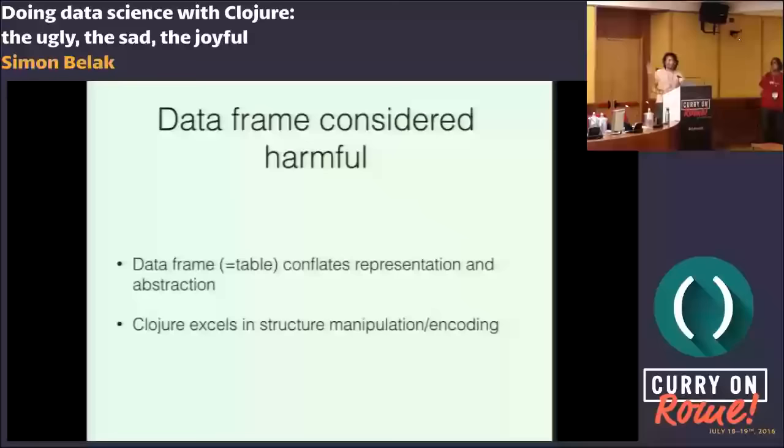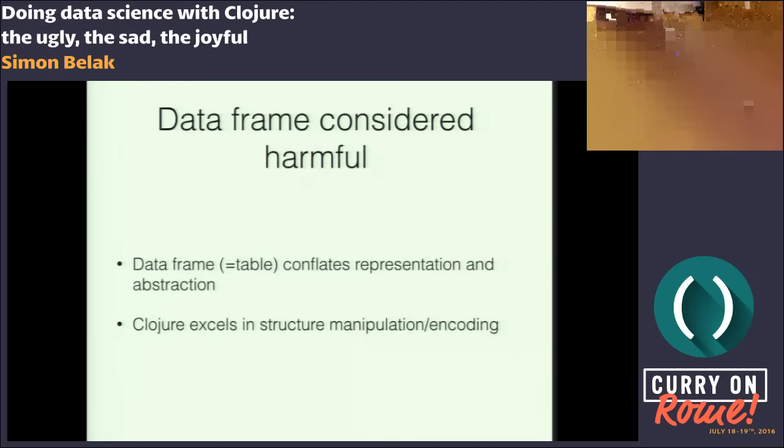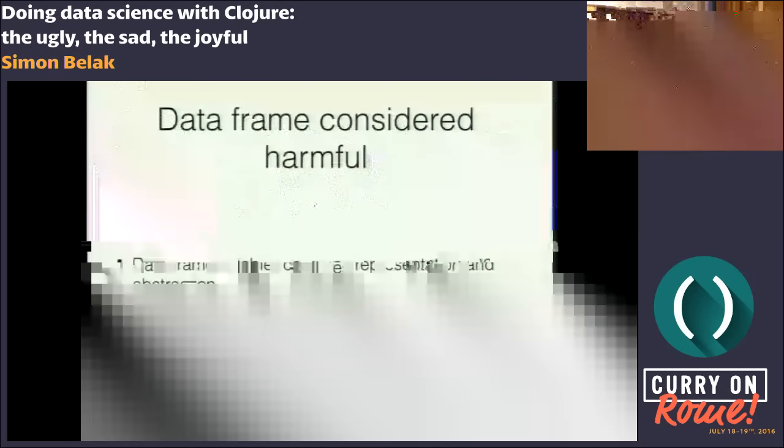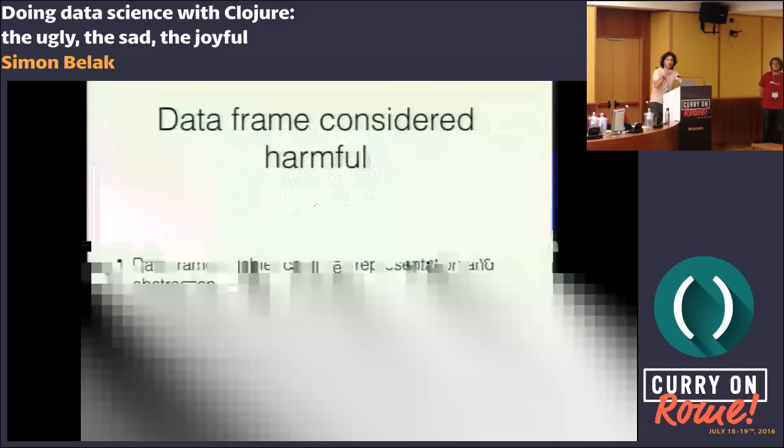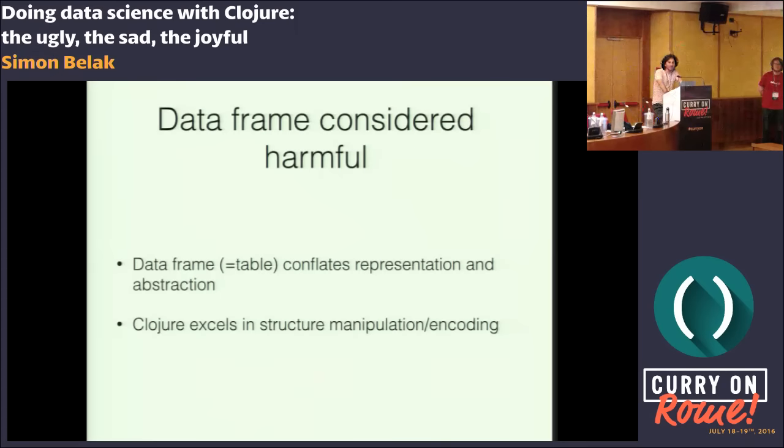And that's a way more elegant way of representing that than any alternatives you would have in a more data frame-oriented world. Yes, and what about laziness? Is it something that also was an advantage? Yeah, occasionally yes, especially when you're working with relatively big data sets and you're on the edge of what your memory can handle. But at least in my work, it's not such a huge gain as you'd have in Haskell, for instance. I think also this is just due to the nature of the language.